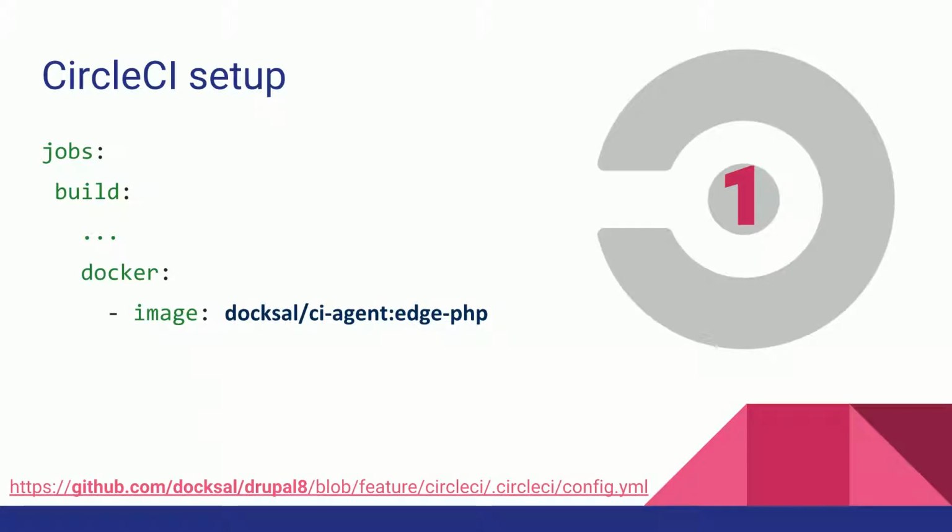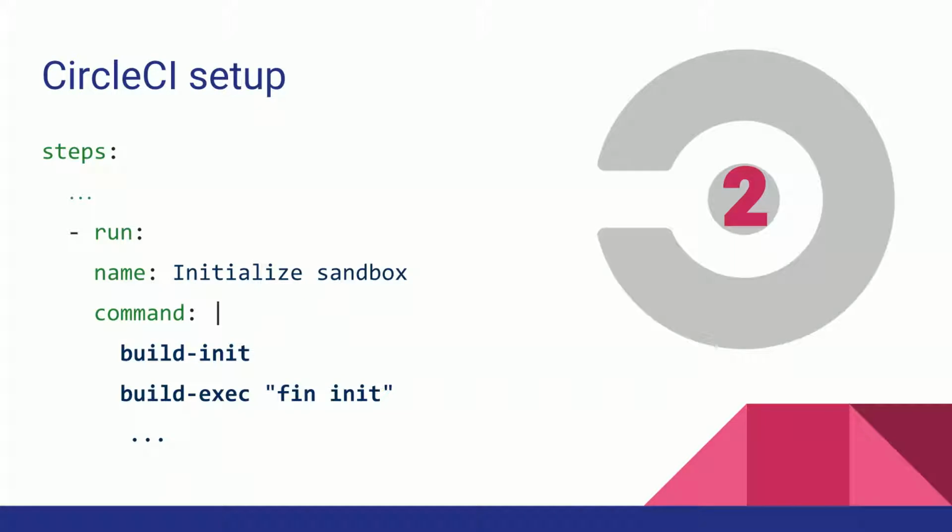So we created this special CI agent image that has utilities that help you create sandboxes. So first we derive from it. Then there will be steps like check out the code, which I omitted here because they are obvious, and I just jumped to the main step that does the deployment of bugs, and it only has 2 lines.